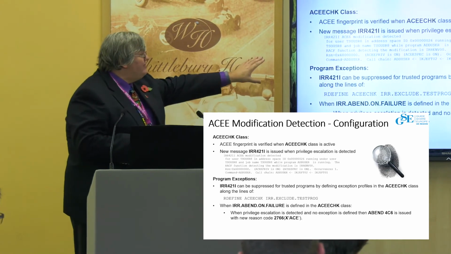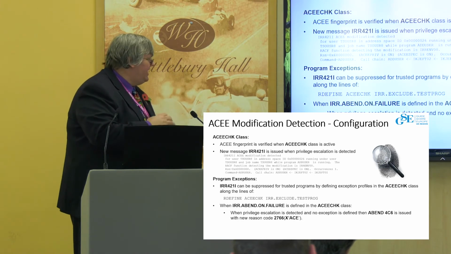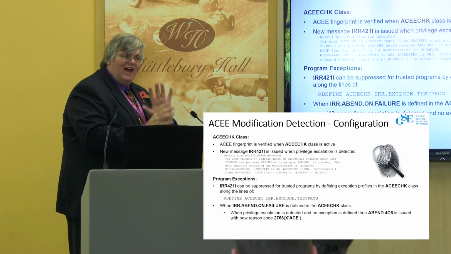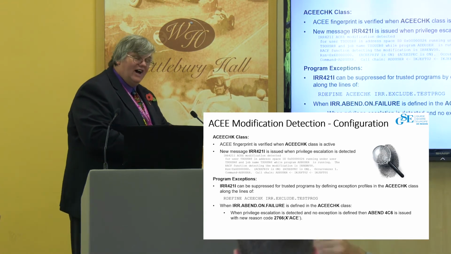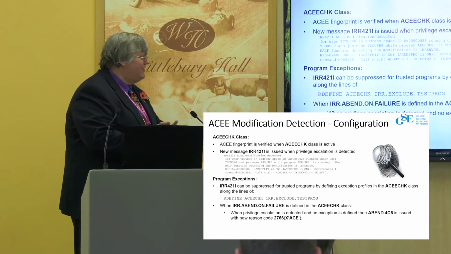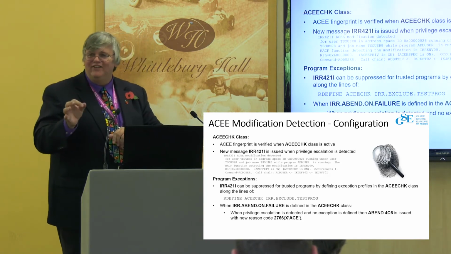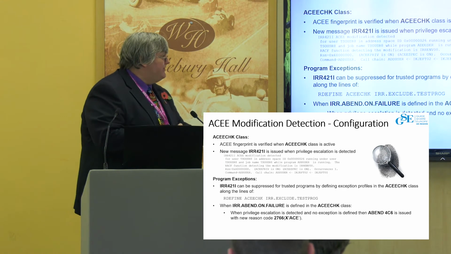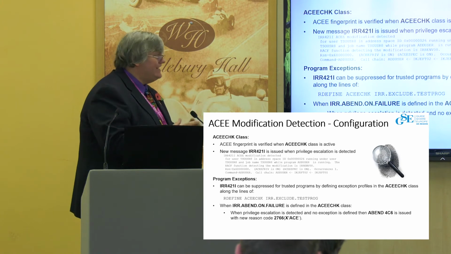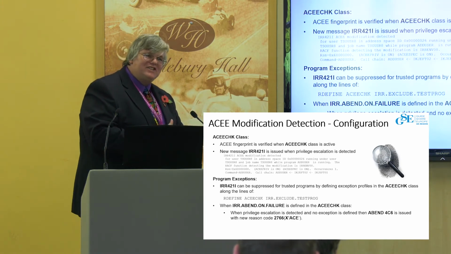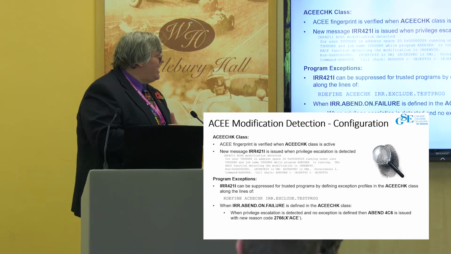So we talked about the program name. That's the program name you'd build the exclusion for. Hey, this guy, he detected it. It's okay. Now, I said that we will allow, we're just giving a warning, if you really want to fail these, you define a profile, IRR.ADMIN.ON.FAILURE. I like that. It's a very crisply defined name. No one will ever define that profile name by accident. Because if you do, and we detect one of these exceptions, we fail you with a new ADMIN. Well, actually, it's an existing ADMIN, the 4C6 ADMIN, with the hexadecimal reason code of ACE, or 276. Yes. That, by the way, I think that's clever.